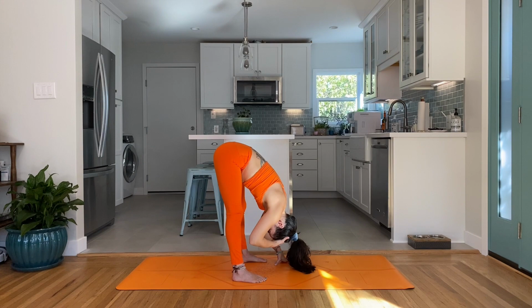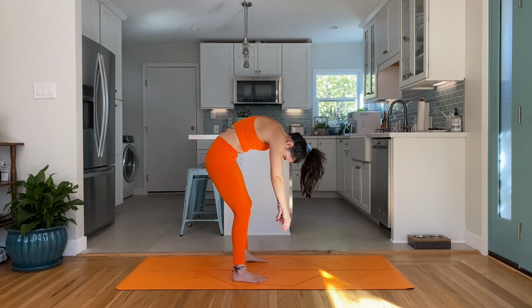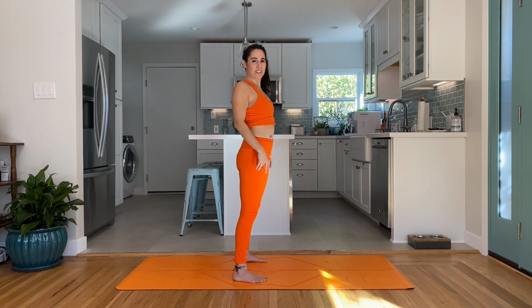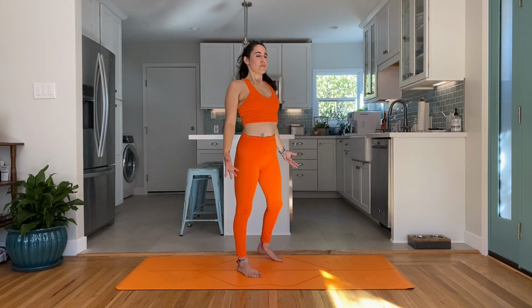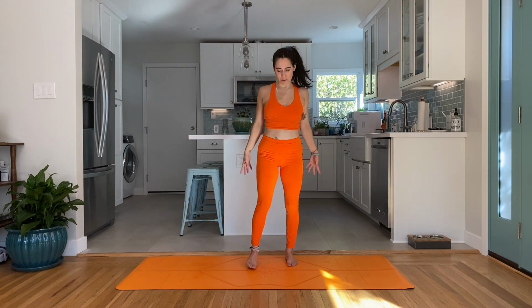Imagine any tension in the body is now dropping out the top of the head onto your mat, away forever. Ragdoll up, rolling up the spine, vertebrae by vertebrae. And deep breathing here. In through the nose, out through the mouth, in through the nose. Big sigh out. Finishing up with a little side bend.